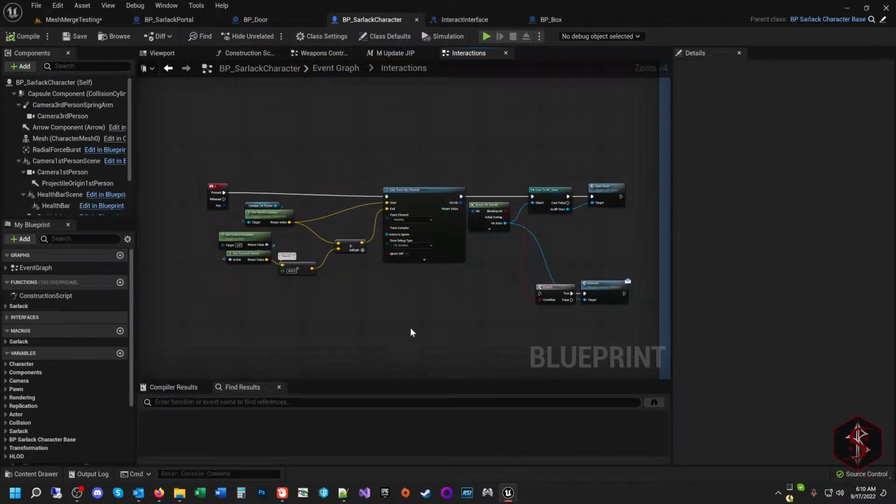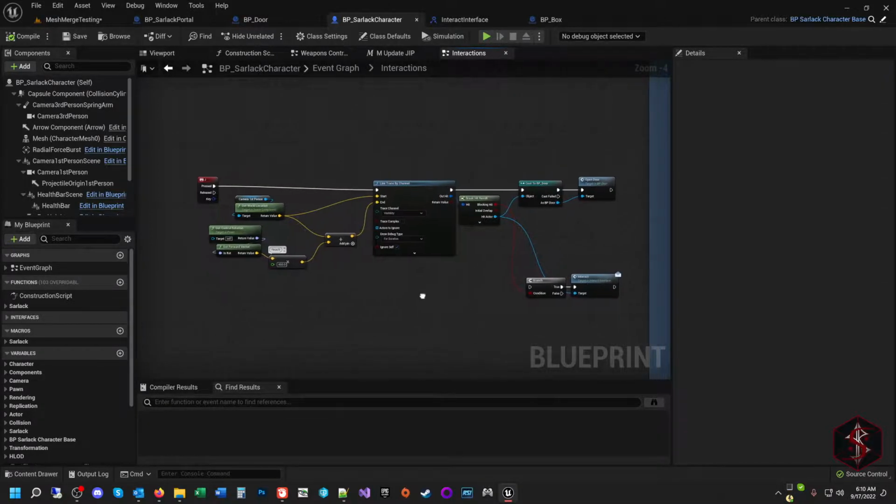So there's a second way, depending on what you're doing. If you're only going to be interacting with doors and there's nothing else that you're interacting with, like let's say you have a door or maybe a light switch or open a window or something of that nature, and you're going to want to press J to interact with all those other blueprints, multiple blueprints, you'd want to use an interface.